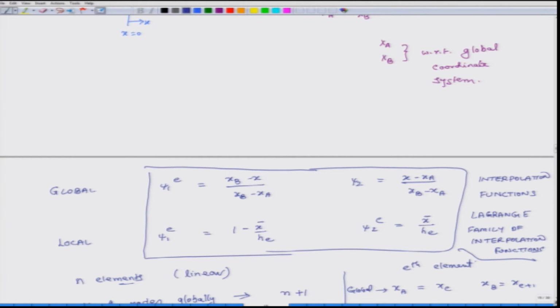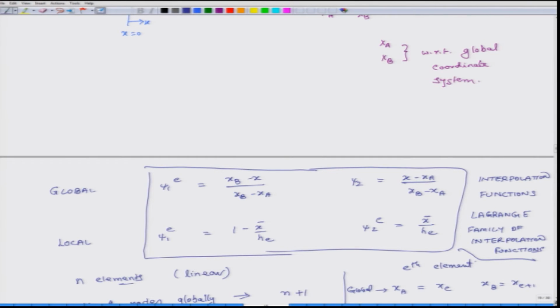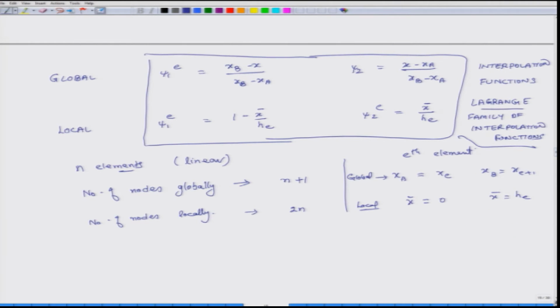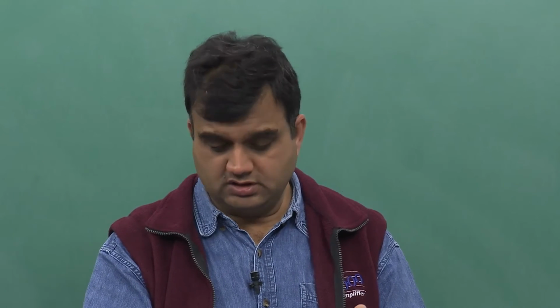Here the consideration was only the primary variable, not its derivatives. Okay. So, these could be Lagrange family of interpolation functions, they could be linear in nature, quadratic, cubic and so on and so forth. These functions are very popular in second order differential equations, okay, because in second order differential equations when we weaken the continuity, we need only first order derivatives, C0 continuity is only needed.